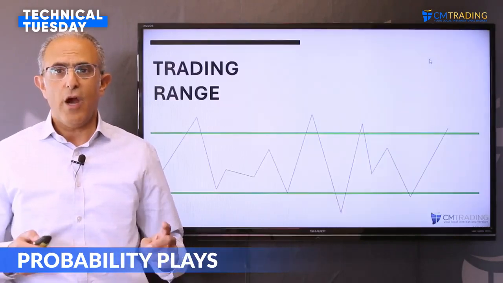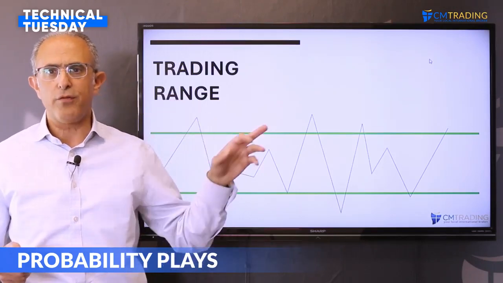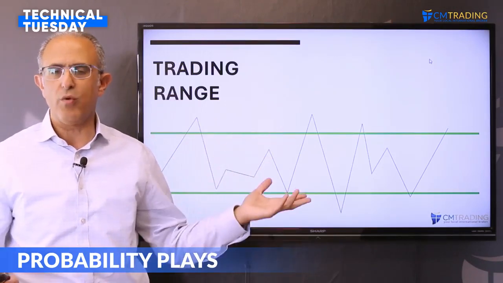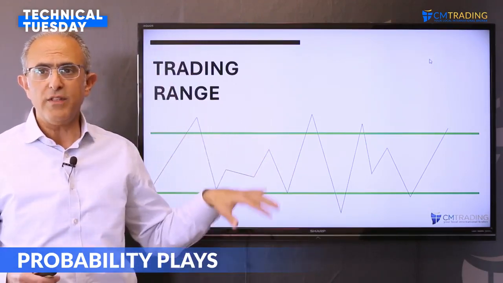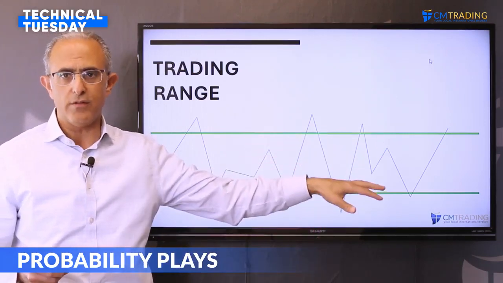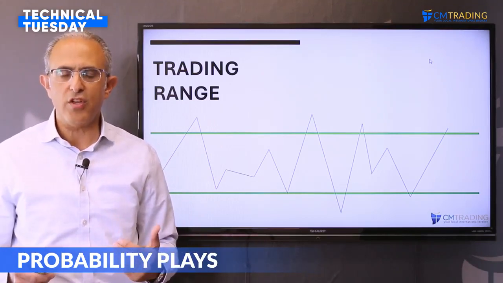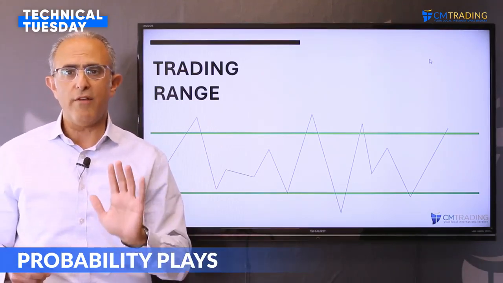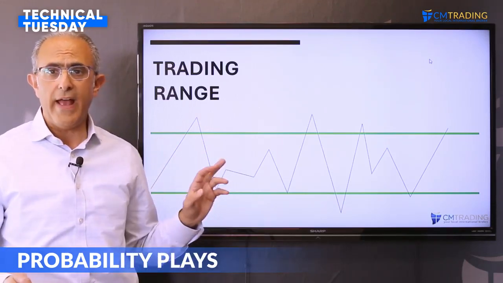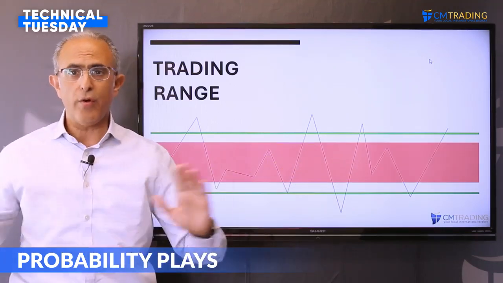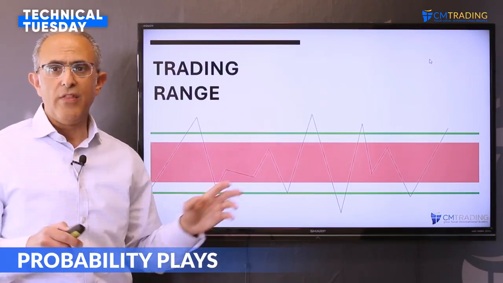The first one is a range-bound trade. Now, when we're trading range-bound, it's jumping off of two locations. When you have a resistance on the top and a support on the bottom, it's basically just funneling between these two levels. Not all the time, but most of the time. Once it gives you that confirmation, you know the levels that you can enter the market and not enter the market. So I'll argue that anywhere in this red zone, you don't enter the market. But once it passes one of these green zones, the green lines, that's your entry point.